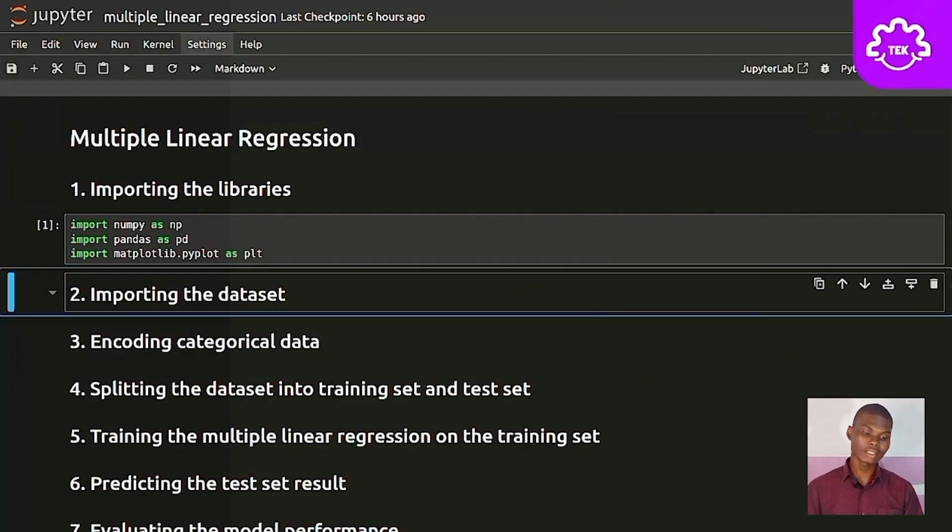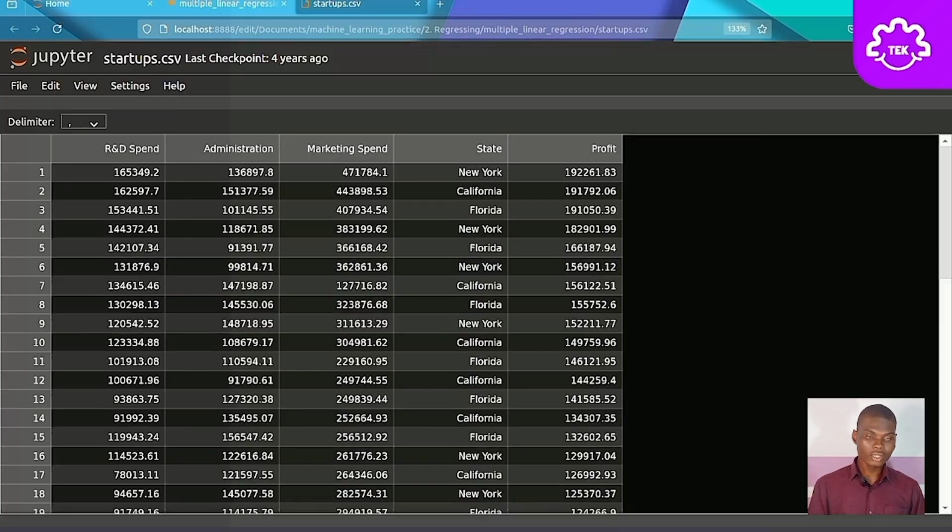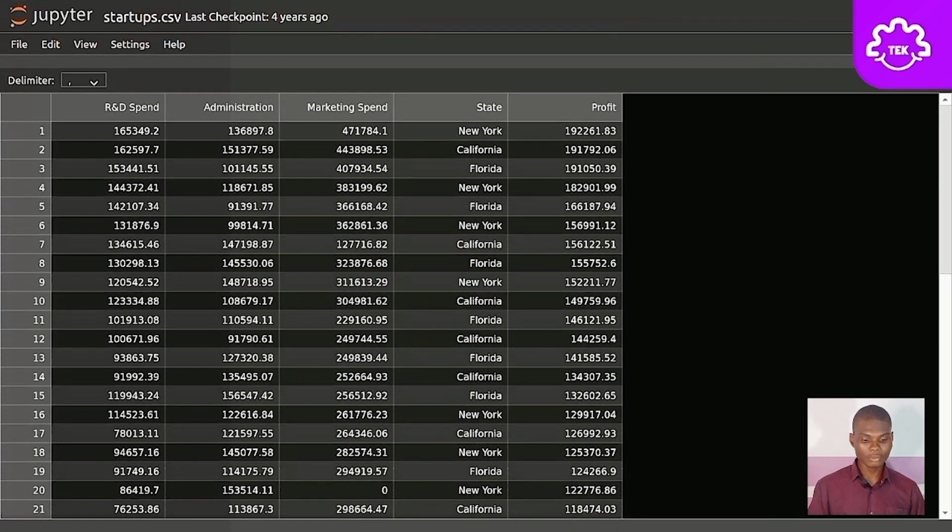But before we import our data set, I'd like you to look at the startups data set. We have, for example, a company in a state: New York, California, Florida, and the rest. Then we have the expenditures for each of these companies.